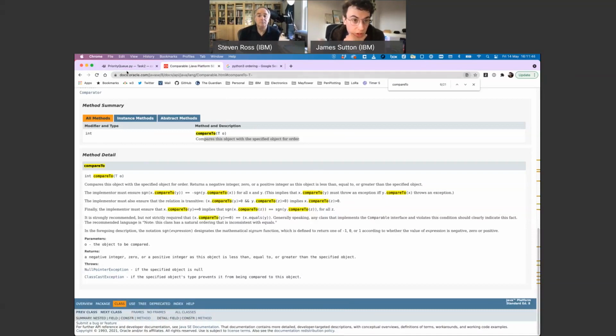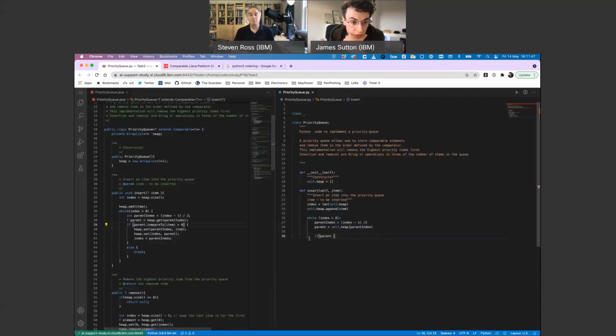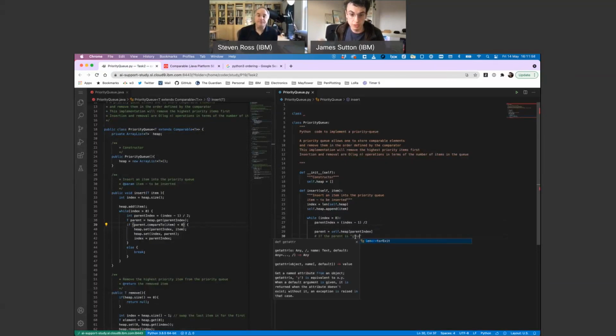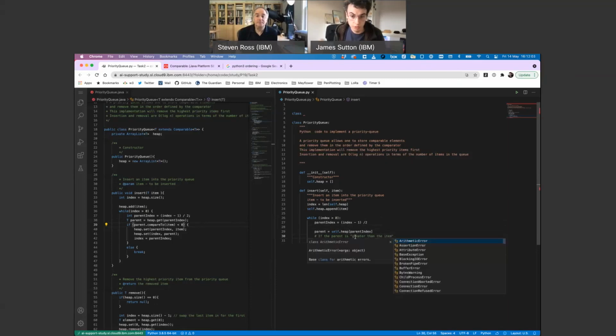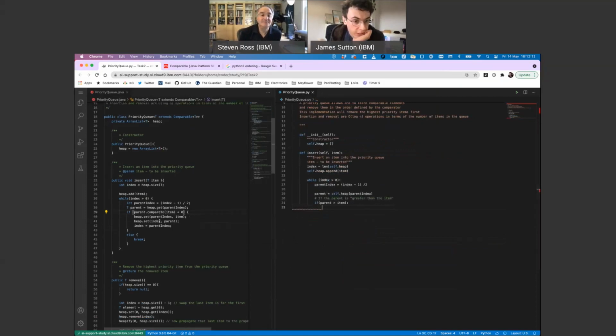Greater than specified object, and here it's saying if it's greater than 0. So if the parent is greater than the item, so basically say if parent is greater than item, I think. I need to find an example to test this. Then heap.set(parent index, item).